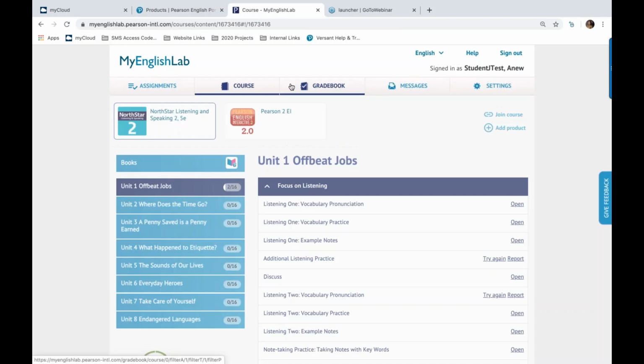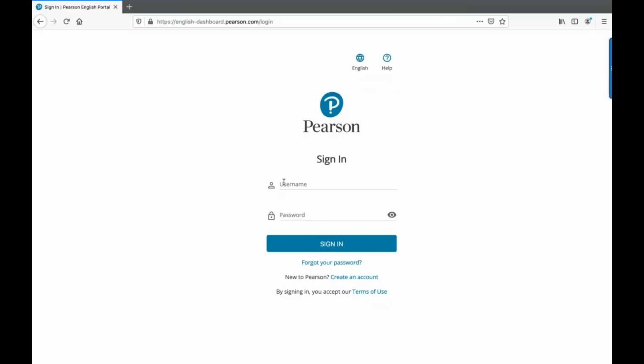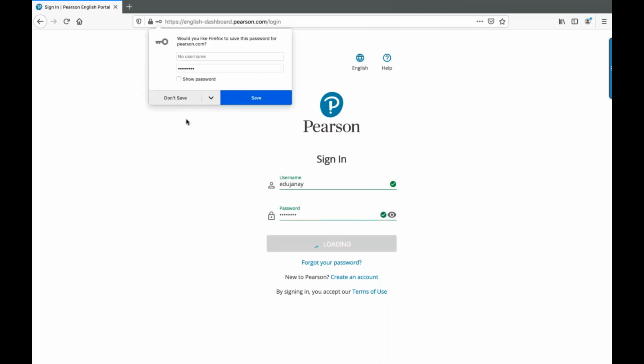We've also talked about the course tab from the student's point of view. The next thing we'll talk about is the assignments tab, but it would make more sense if we create a course and have our student join that course. So what I'll do right now is I'll open up an instructor's account. I've now switched over to another browser, and I'm able to log in to my instructor account.